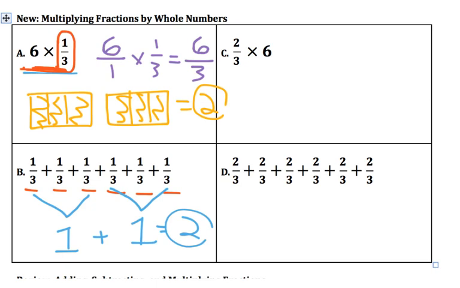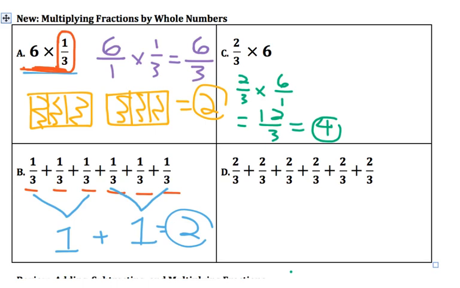All right, so next is 2/3 times 6. For that one again, if you wanted to do the procedure, it would be 2/3 times, let's make 6 wholes into a fraction. We multiply that across, we would get 12/3. And if you think about that, 12/3, well, 3/3 is a whole, 6/3 is 2 wholes, 9/3 is 3, 12/3 is the same as 4 wholes, and you could have also just done 12 divided by 3, which would give you an answer of 4.